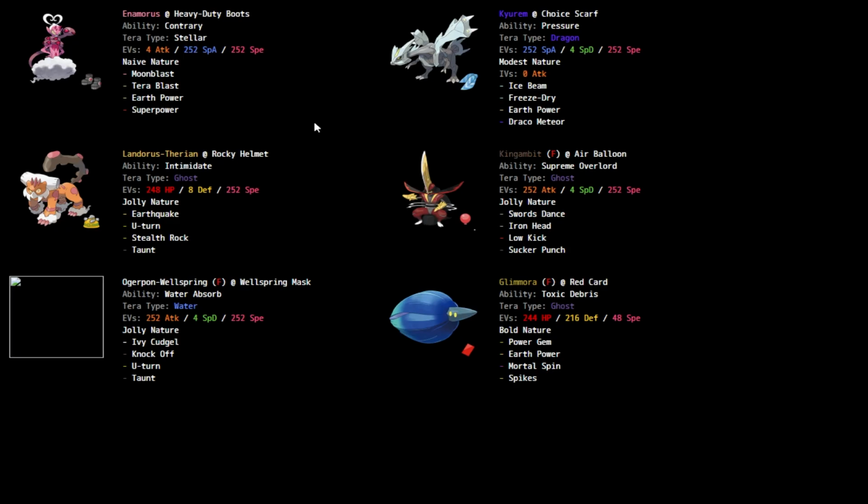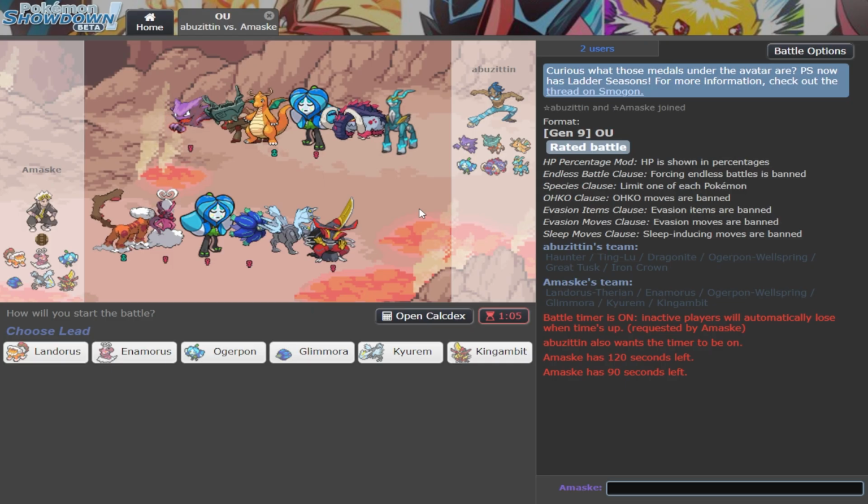I am skeptical about Booster Energy speed being slower than Booster Energy tasks and Scarf Landorus's and stuff. Then a standard Lando, a Kingambit without Kowtow, another thing I am not so sure about, and then an Ogerpon Wellspring and a bold Glimmora with Red Card and Mortal Spin.